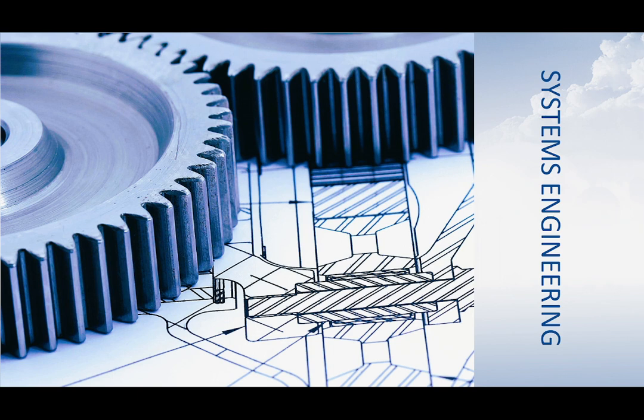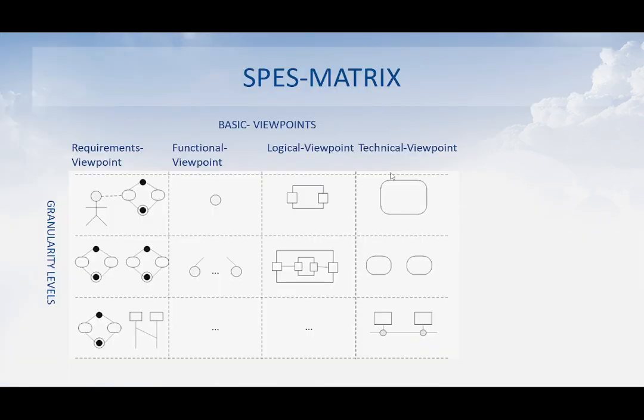Now, we can jump into the SPES framework. The goal of the SPES method is splitting a complex system into small parts to process them in different granularity layers or granularity levels, from coarse to fine, as you can see in this SPES matrix. No? First, we handle them roughly, then step by step, diving into more details. That's the principle of the SPES method.